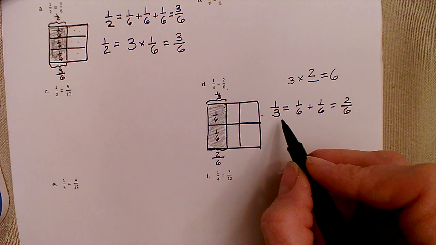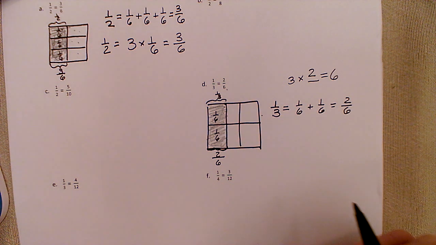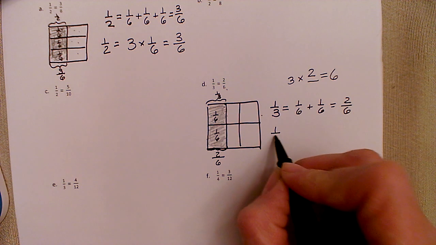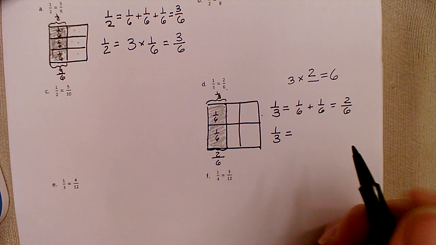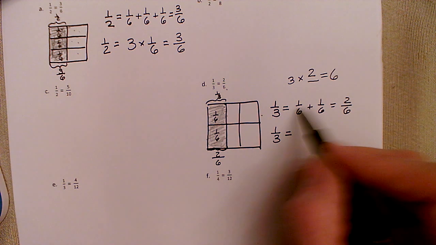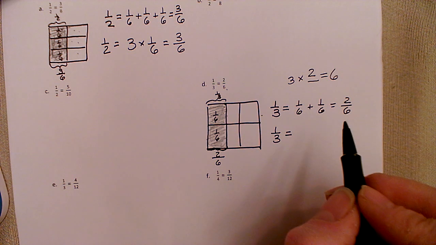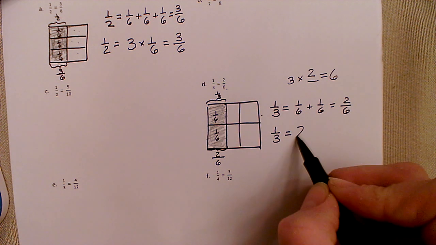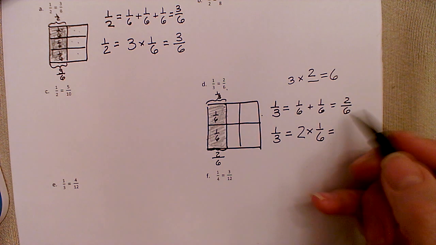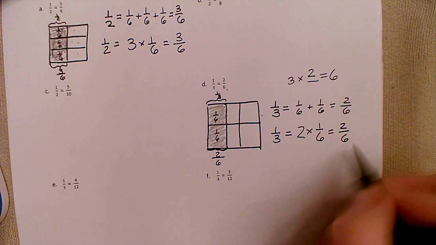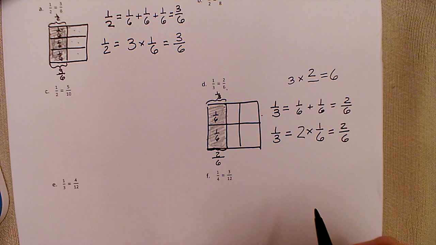Okay, so now that I've done that, it should get pretty easy for me to go ahead and write the multiplication sentence. So again, I'm going to say what I started with, and then what I want to show is how I could have multiplied this out instead of adding. Because remember that multiplication is just repeated addition. So here I added 1/6 2 times. 2 times means I can say 2 times 1/6. And then we can finish that out by showing that that's equal to 2/6 also. And remember, 2 times 1 is 2. This is really 2 over 1, so it would be 1 times 6 is 6.